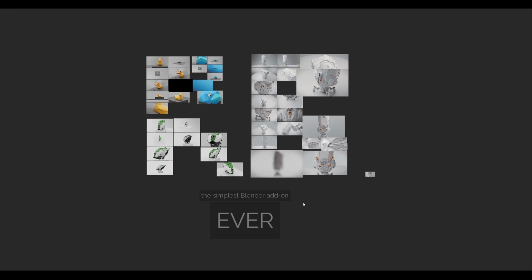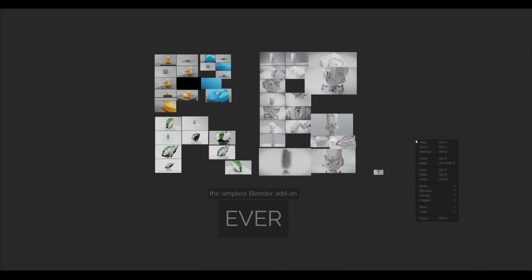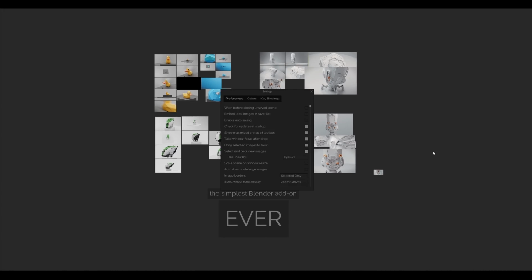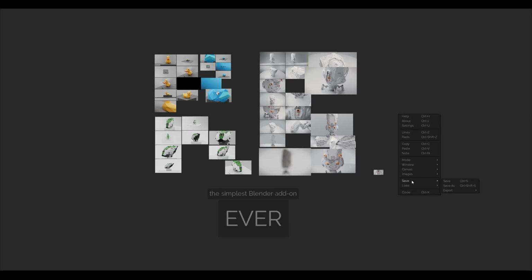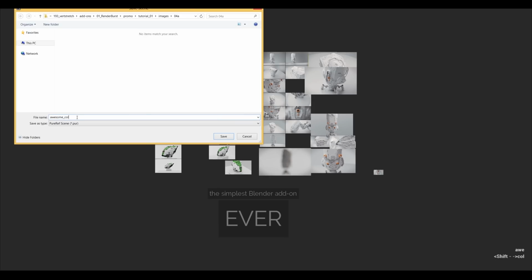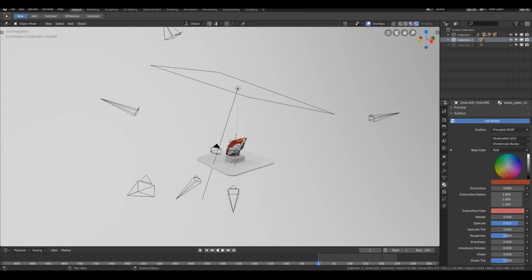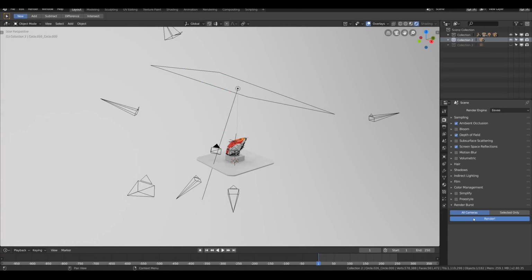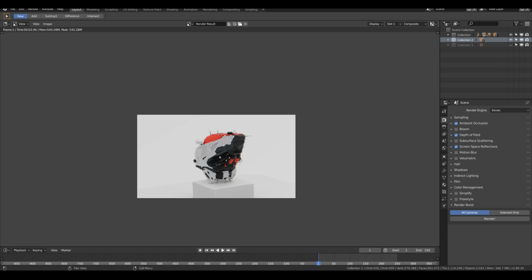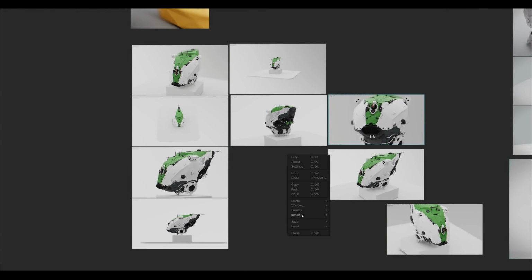Okay, before exploring the other way of sharing images, let's talk about auto-reloading. I think I invented this feature and nobody else has thought about it. Right, the point is, if you have the embed local images in save file checkbox disabled, and you have your scene saved to disk, you can do a wonderful thing. Namely, you can go ahead and replace the source images on the hard drive with some new images. For example, you can re-render it. And then you basically reboot this scene to refresh the files.